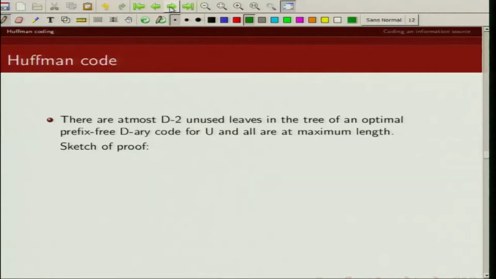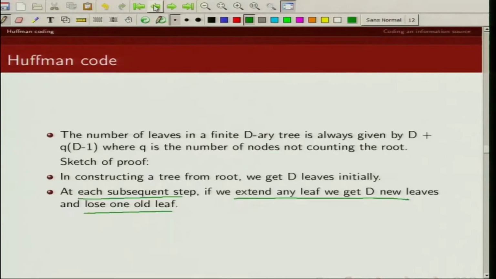So if we do q such extensions of this tree, we are going to get D plus q times D minus 1 leaves, where q is the number of nodes not counting the root, because if we start from the root we get D leaves, but subsequently when we extend a leaf we create D new leaves, however that particular leaf now becomes a node.